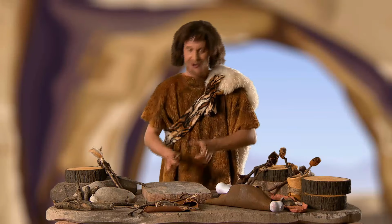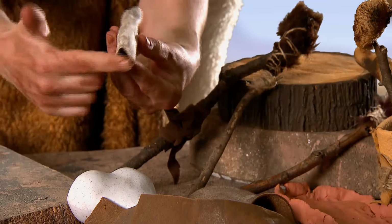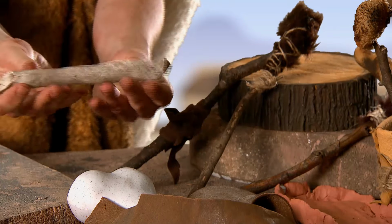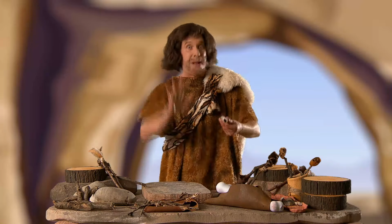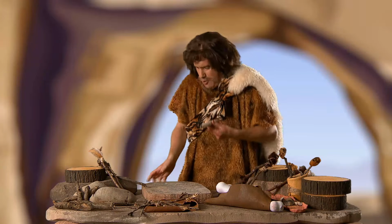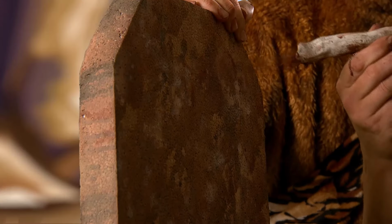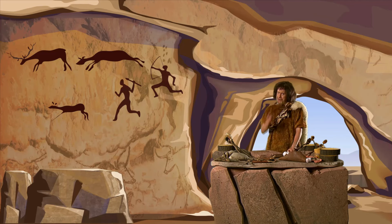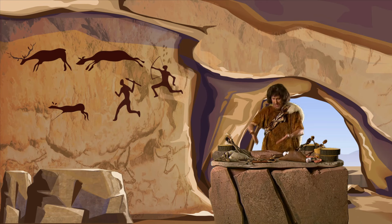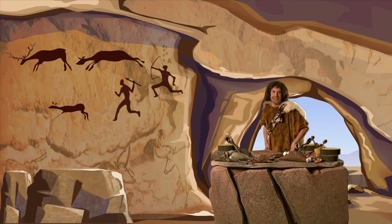Now, last but not least, have a look at this. One hollowed out bone, and I've filled it with watered down soil or ground up rocks, and you blow it to get the latest spatter effect. Watch this. Here we go. Watch. Oh, it might not look like much now, but come back in 30,000 years and they'll call this modern art. Roll up, ladies and gentlemen. Come on, form an orderly queue. Come and get a bargain.